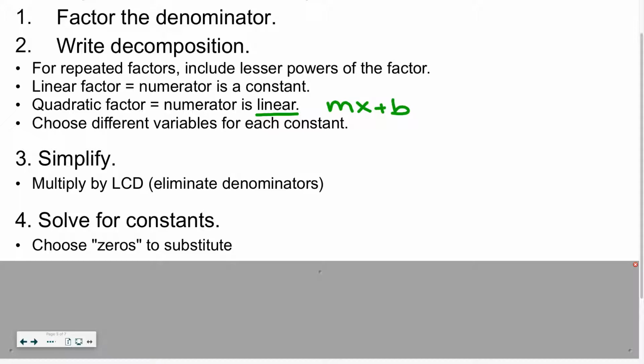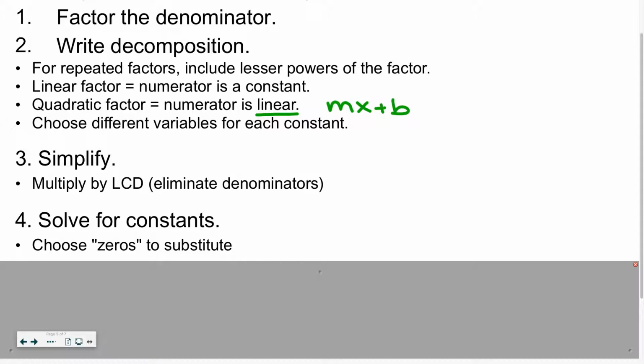Okay, step 4. Now we want to get into the business of solving for these constants. The constants are the capital letters. We don't know what they are, so we're using a variable to hold their place. But in those partial fractions, they really are always the same number. So we need to find out what number they are. Now, this step 4 is the whole reason this shows up in chapter 7, because essentially what you're doing when you're solving for the constants is solving systems of equations. And that's what chapter 7 is all about, right? Systems.